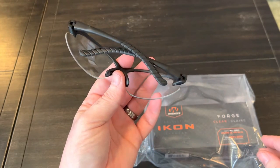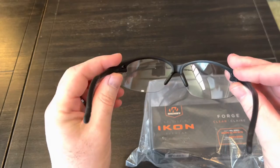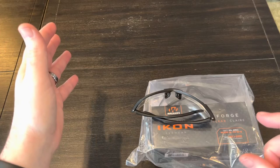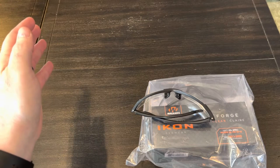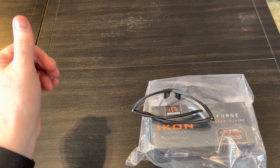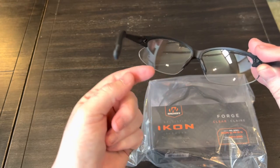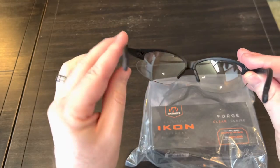A few months ago, I was on a video and I think it was with my little LCP-2, the .22. I had these glasses on and I was trying to basically hold my phone in my right hand, had the gun in my left hand, so I was only shooting one-handed. And obviously the ejection port is going to be coming this way. On one of the shots, something - I don't know if it was carbon built up on the edge or a piece of metal - flew up and flew through here or under here, because these actually don't touch my cheeks. There's like a big gap.